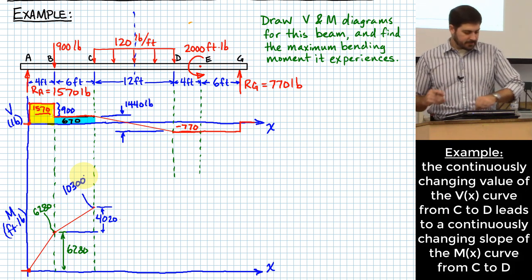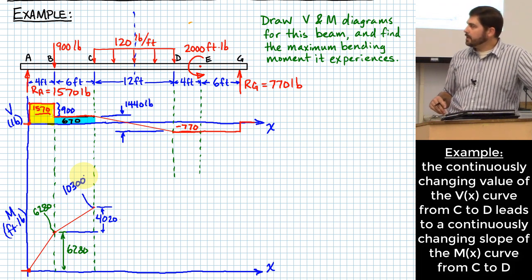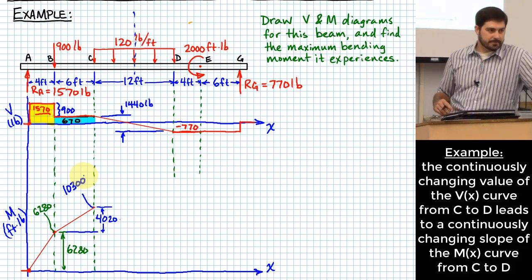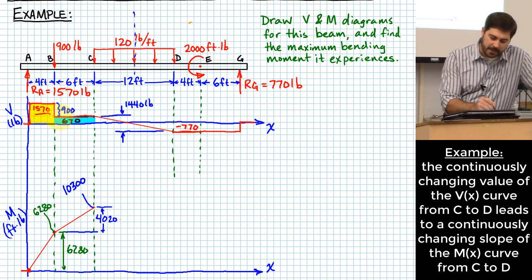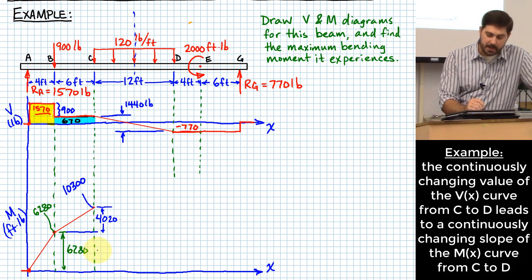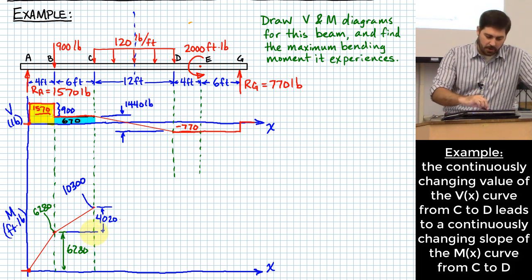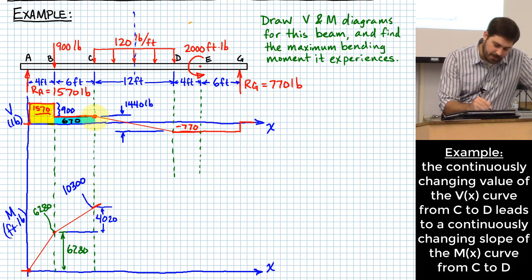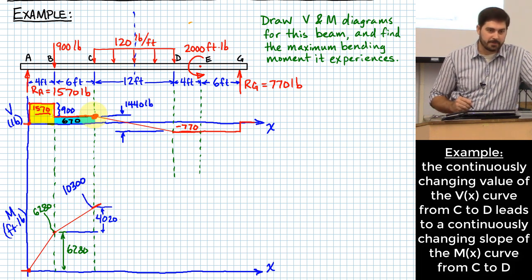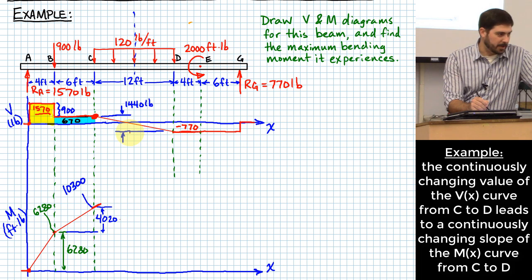Okay. Now our first little tricky thing. What we have now is a slopey v of x curve. Keep in mind, one of our rules up here was that the value of the v of x curve is the slope of the m of x curve at any given point. So that means that I start off with a positive slope that'll have the same slope value coming out of here. It's going to keep the same slope value initially because it has the same height right here at this point on the v of x curve. But then it starts to slope gradually as soon as it starts coming away from that point.